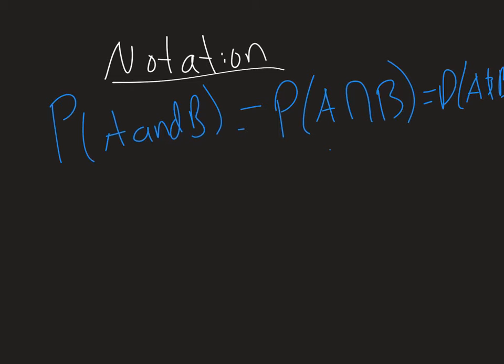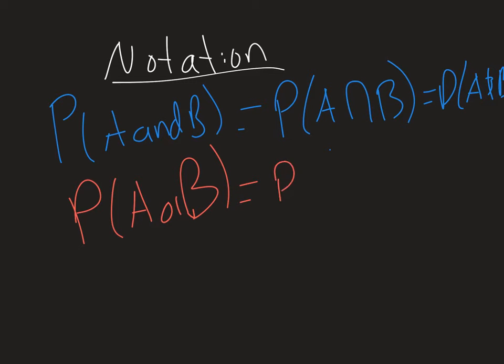If we're talking about or, another notation that statisticians will use is probability of A and then an actual just big U and then B. The union of A and B. What's the probability that it falls in either set, in either possibility? So just a quick note on notation. That's one way the statisticians will write things to save themselves a little writing. I just want you to be aware of it. You don't necessarily have to use it.